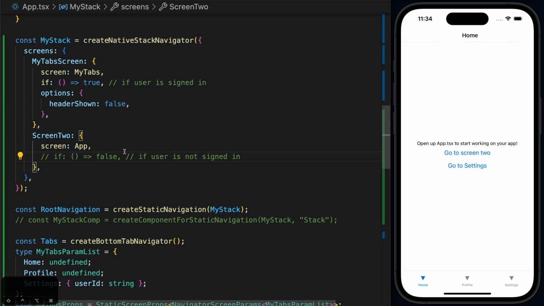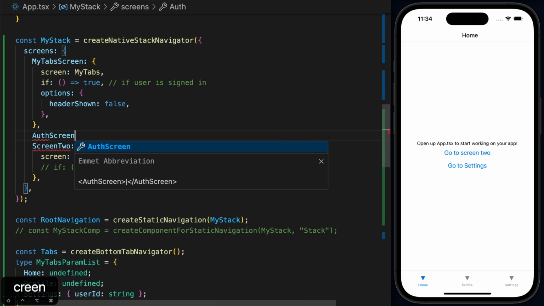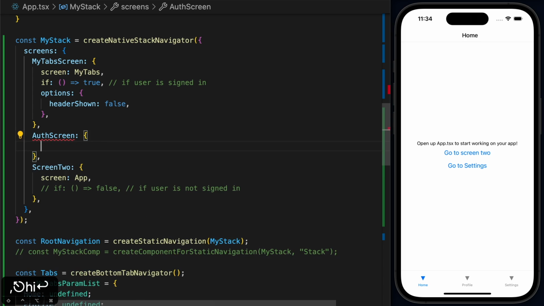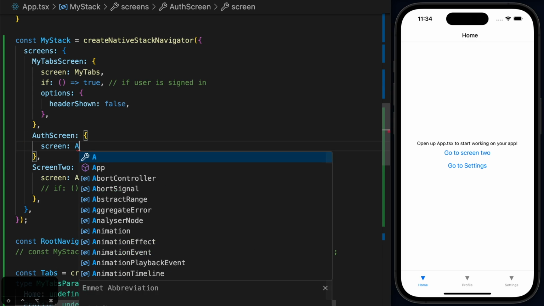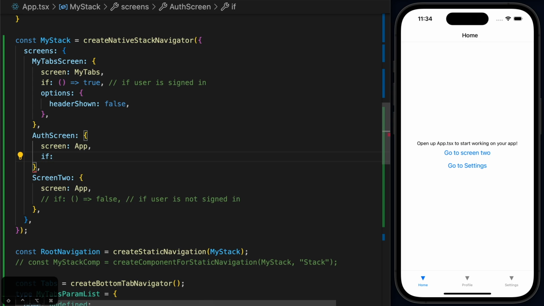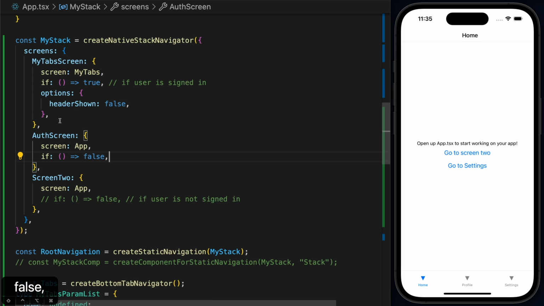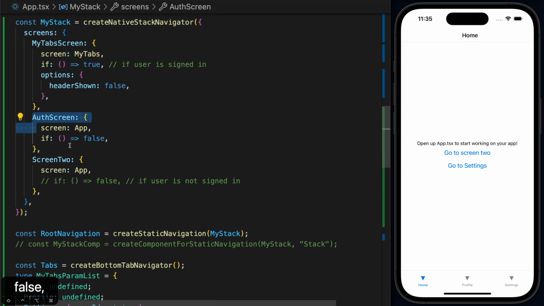Now, one more thing that I wanted to mention, guys, is that when we are dealing with the authentication flow, let's say that we have a screen. In this case, let's leave screen 2 and let's create a new screen for authentication. So I'll call this one Auth screen, and let's just create a simple screen using the same component. So I'll use my app component. And then, in this case, I want to say that I want to show the authentication screen if we don't have a user authenticated, okay? And we can specify some options as well, but for now, let's keep it simple, just like that, the authentication screen.